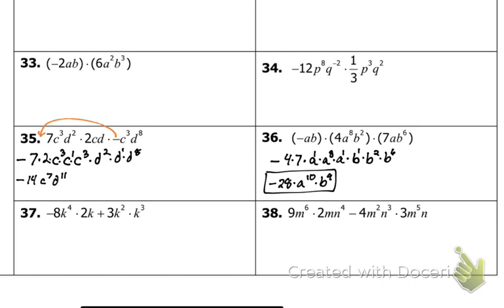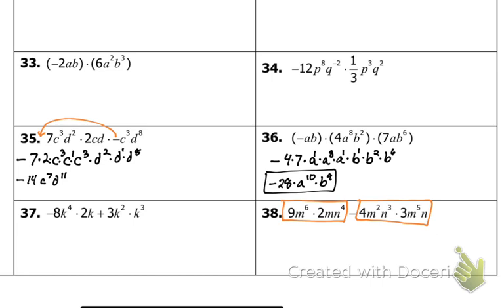Can we do 38? Yeah, we'll do 38. Okay, I was told we're going to do number 38. So can you guys help me out real quick? How many negative signs do we have? 1. But is this attached by multiplication? No. Do you see a multiplication sign in here? It says minus. So that means we need to treat these as two individual things that are trapped with the negative sign between them. Notice every other problem was all attached by multiplication. This is attached by subtraction. So we're going to do these as individual things.